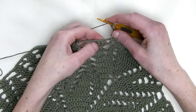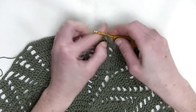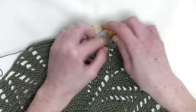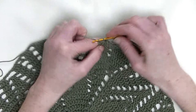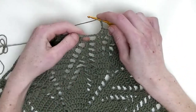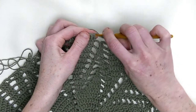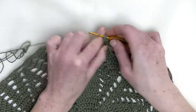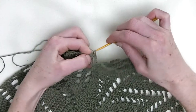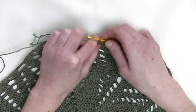1 double on top of the next 3 stitches. It's number 1, number 2, and number 3. Now, chain 3, 1 double over the next 3 stitches. It's number 1, number 2, and number 3. Chain 3.